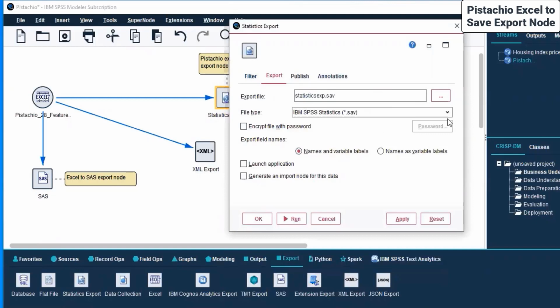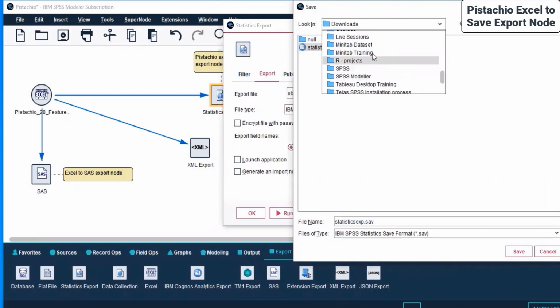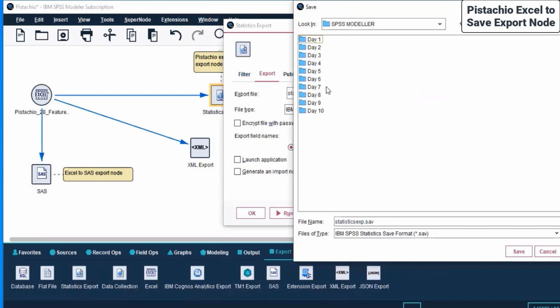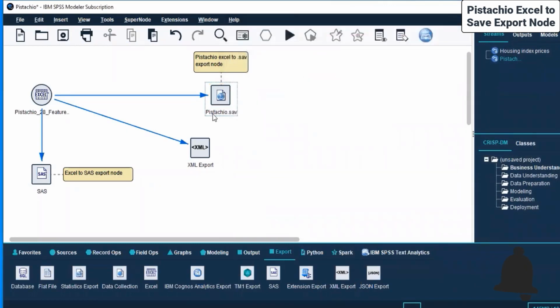This is a file type also that is given to us. So this is an IBM SPSS statistic type file. And where do we save this? Now we will save this file that we have here in live sessions, spaces modulus 4. And which kind of file is this? This is a .sav format. Okay, so I'm clicking save, apply, click OK. So this is the .sav file format in which I've saved it.